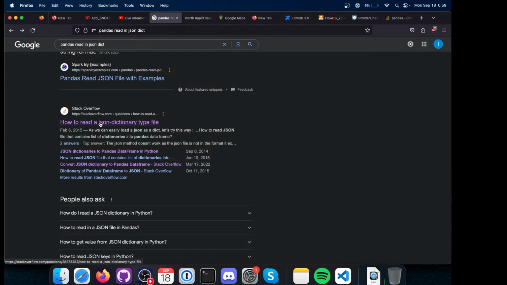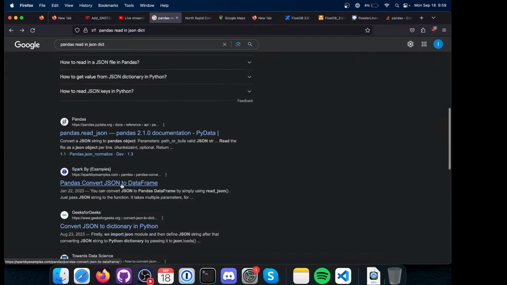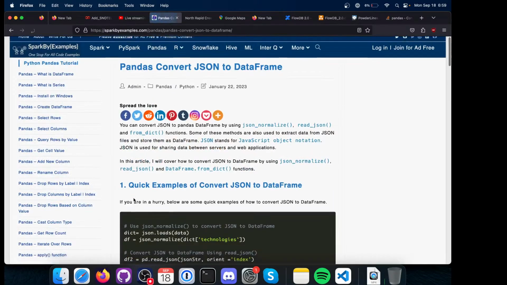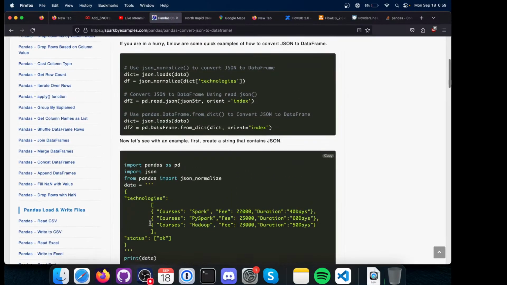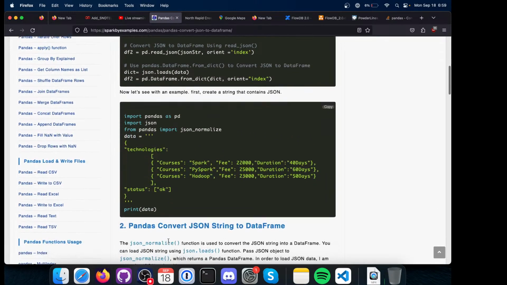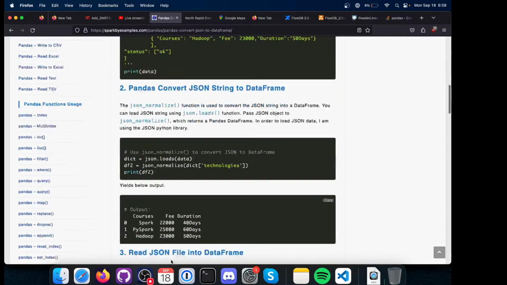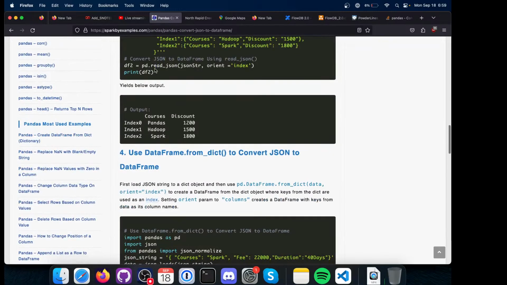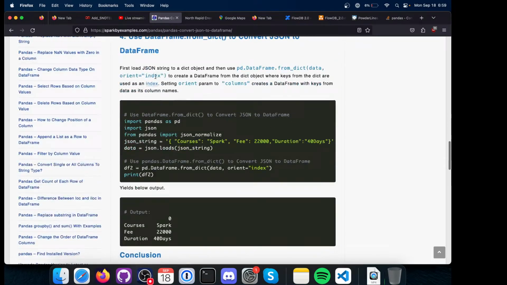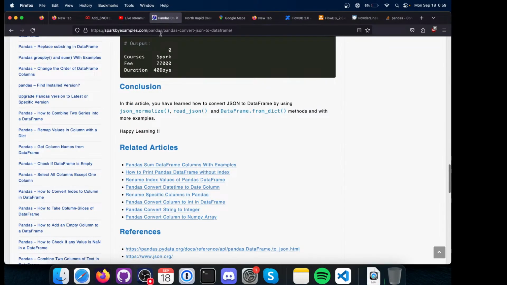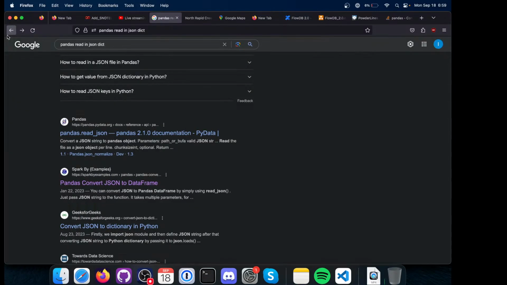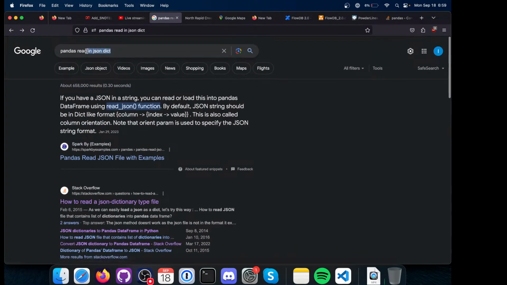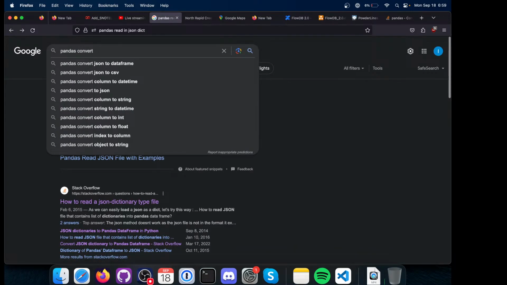No, that's just what I saw. Pandas convert dict to data frame.